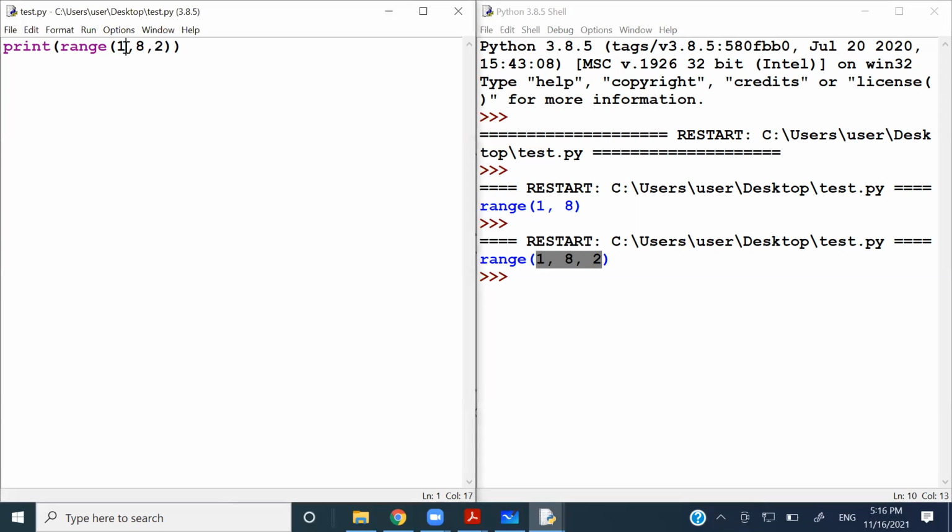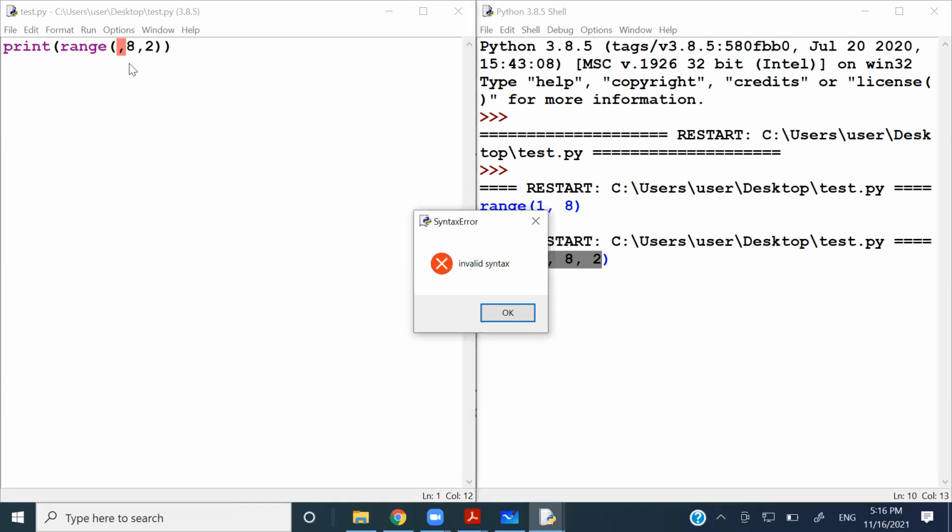Now I'll show you some things over here. If I take away 1 from here, right? So now I just have 8, 8, 2. If I save it and if I run this, it gives me a syntax error saying invalid syntax.